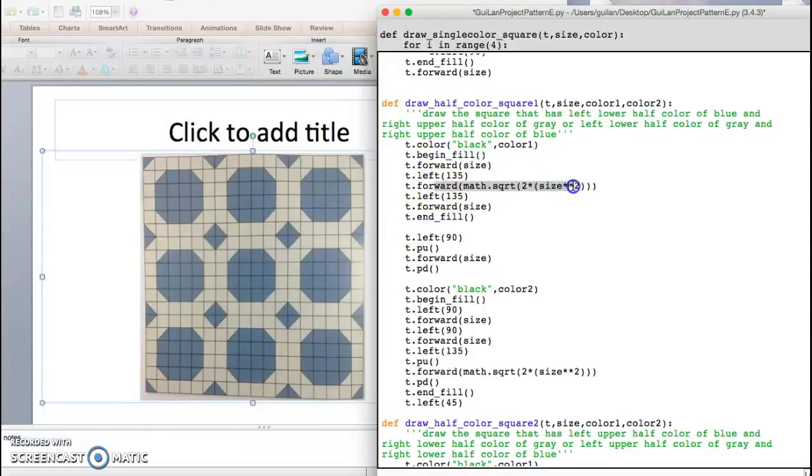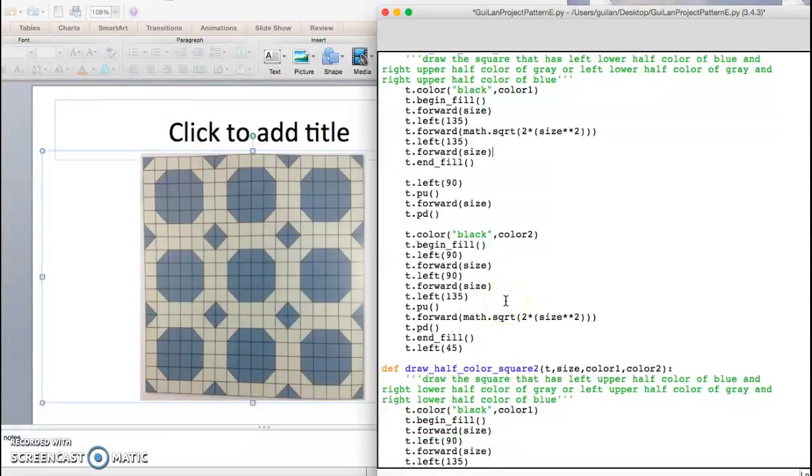So the code here is because I need to go along this line. That's why it has to be there. So when I finish here, actually I am at this point. So I need to go to this point to draw the other triangle. The difference here is the color. So the first triangle is blue. I will set blue first as the first color. But now I just finished the pattern here.